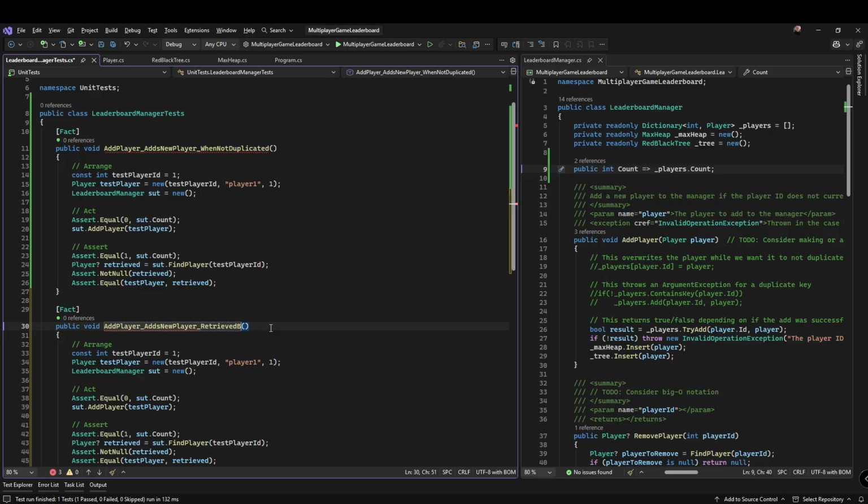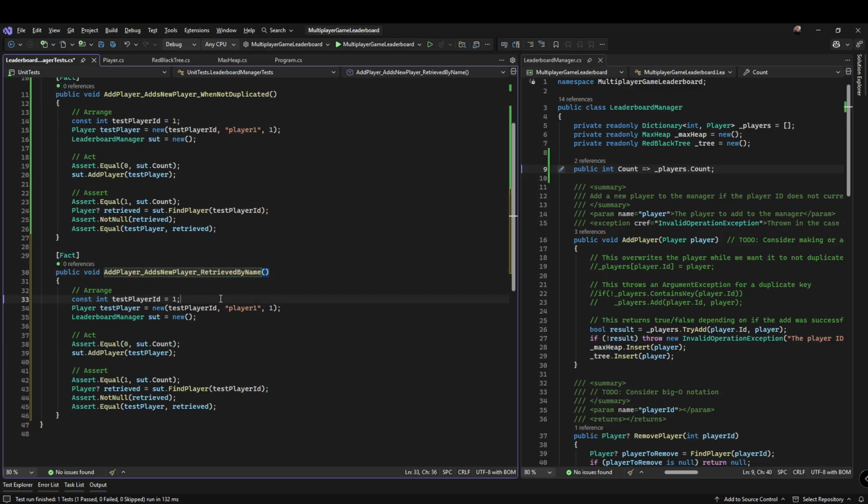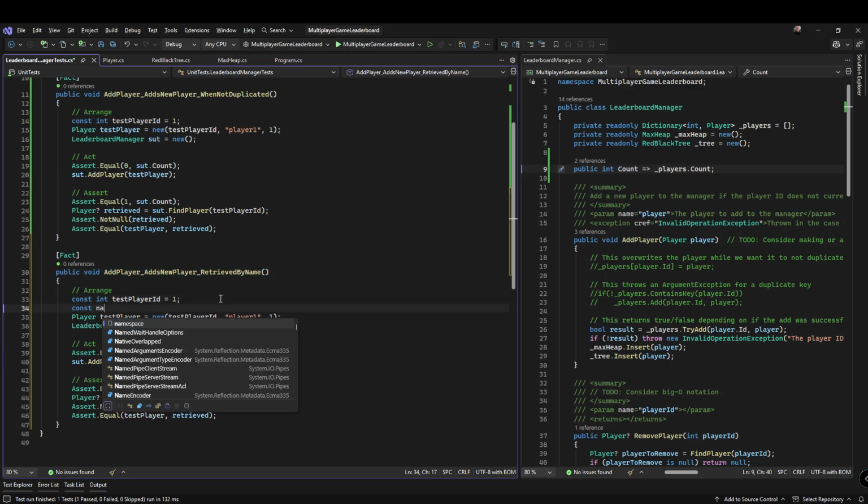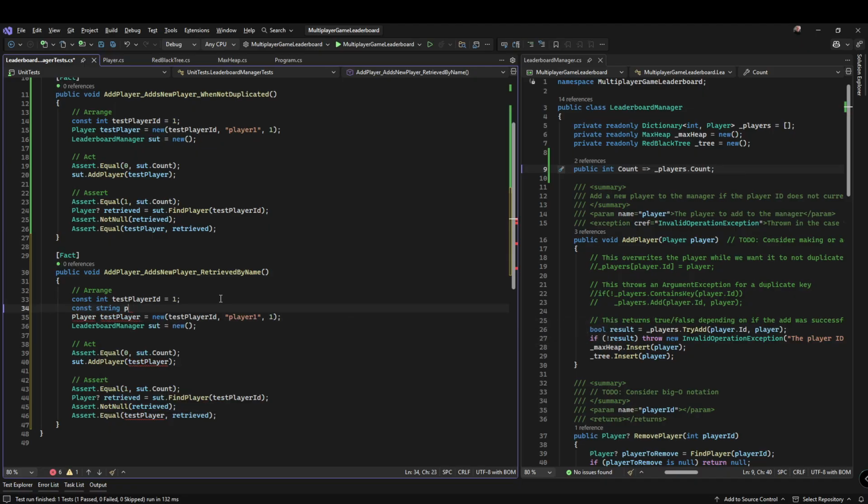Retrieved by name. So here we'll do const string test player name equals player 1.